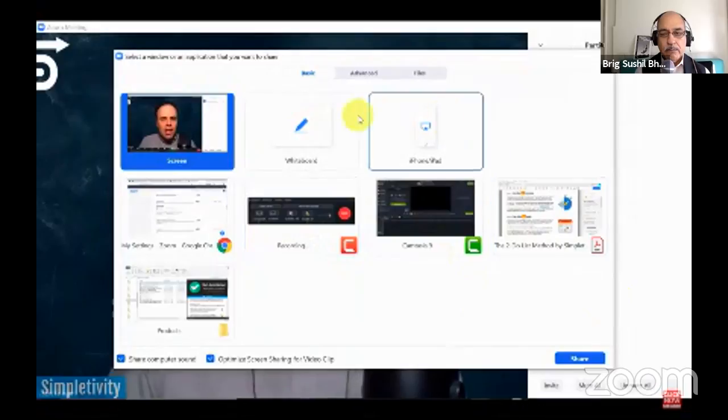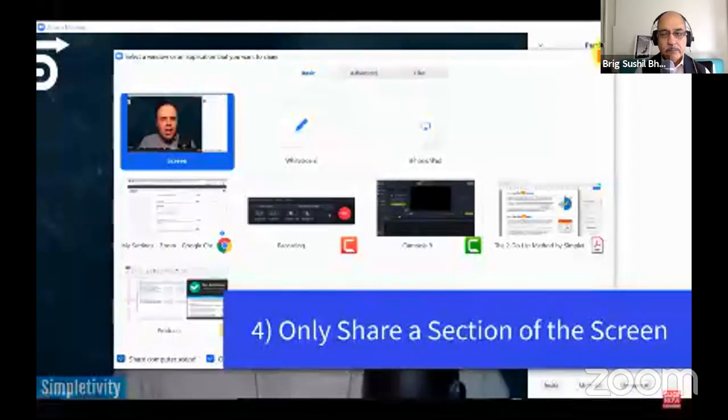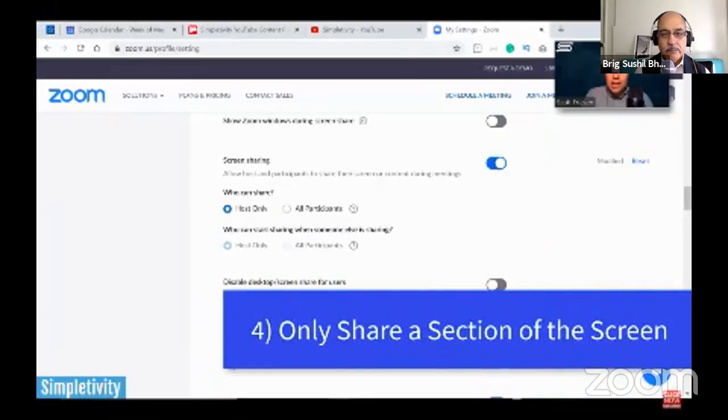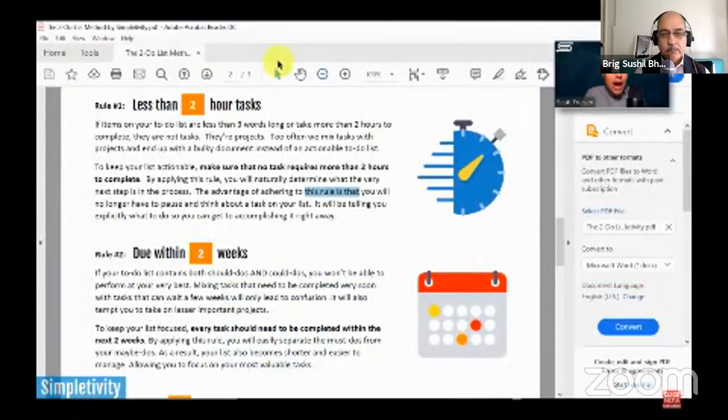All right, we're going to stick here within the sharing dialog for tip number 4, and this one has to do with sharing just a portion of our screen. So let me cancel out of this for just a second, and let's say that I've opened up a PDF document. However, I don't want to share the whole toolbar. Maybe I have some notes or other things here on the right-hand side. I just want to share the text, but I don't want to hide all this other stuff because I might be doing other things. I just don't want them to see that.